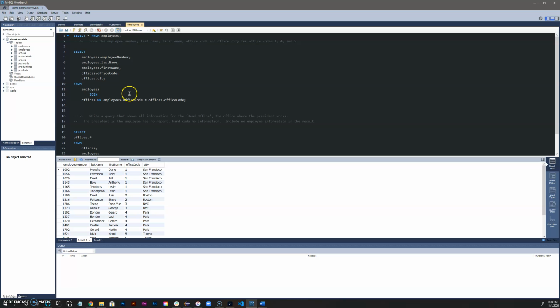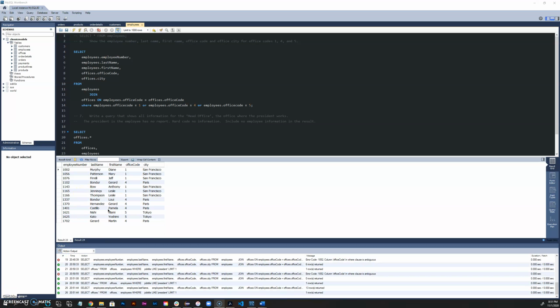Anyway, we were wanting to only show offices with codes 1, 4, and 5. And we wanted the employee number, last name, first name, and office code and office city for those office codes. We can see we have office codes that I didn't ask for because I didn't query for them.